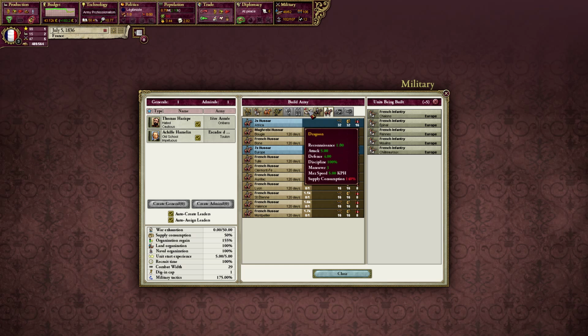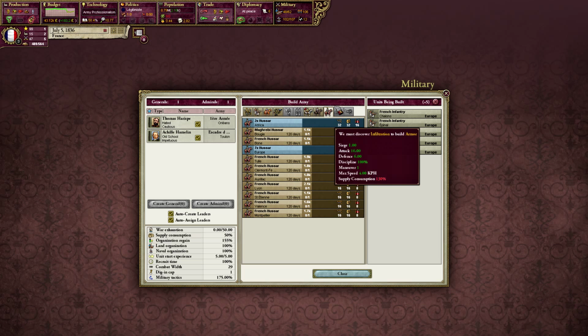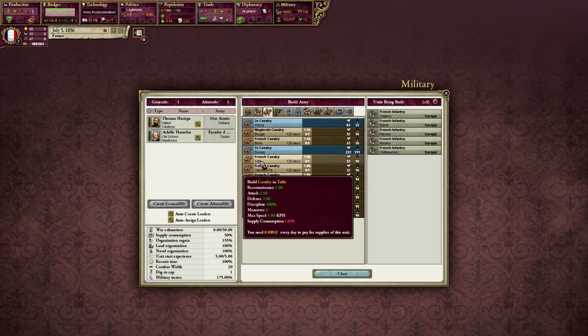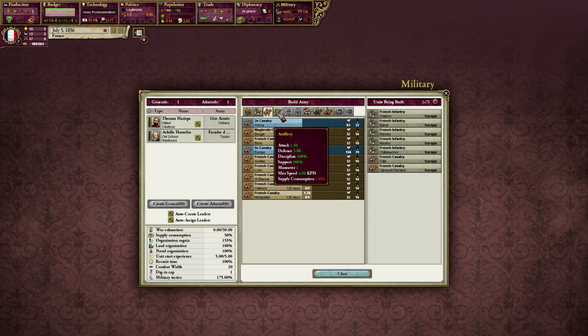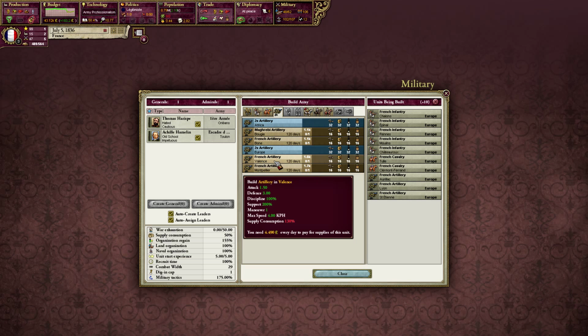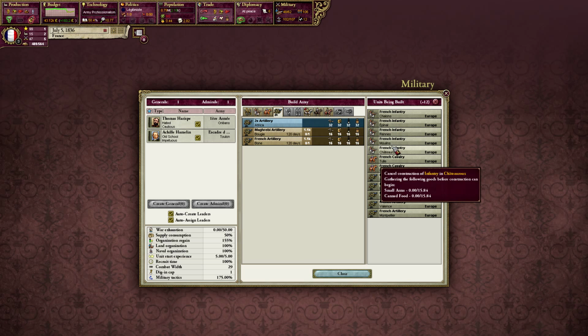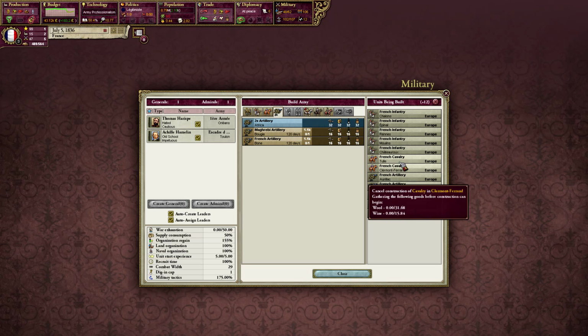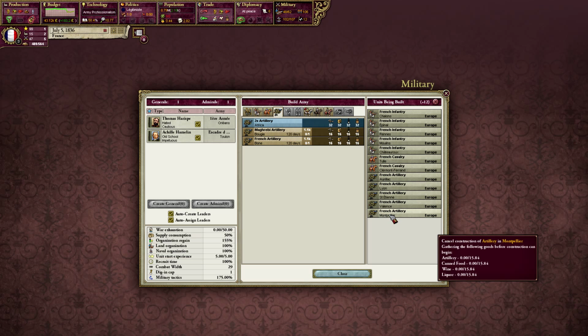And they are not quite as good as cuirassiers, but better than dragoons in early game. So these are your top of the top cavalry that have reconnaissance. But right now we're just going to go for normal cavalry. And then, like I said before, our back line we want full of artillery. So I'll just go for 5 artillery. So we have 5 infantry in the front line, with 2 cavalry on either side, and 5 artillery behind.